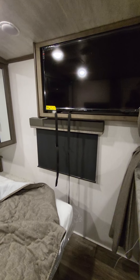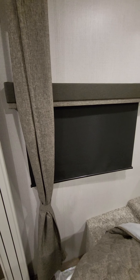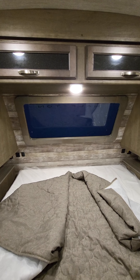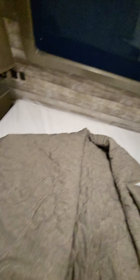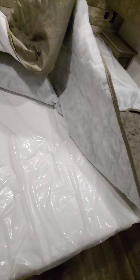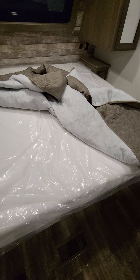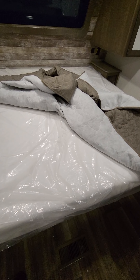Greystone appliance package here, so you have your microwave. Your range hood has a light and a nice fan. Three-burner cooktop that does light up as well, and about as full-size an oven as you can get in a camper. On to the sink — you have your 50-50 metal bay sink with a residential pullout faucet. Underneath there's plenty of space for a trash can. There is also a nice little cover that fits right over it if you want to use it as a cutting board.